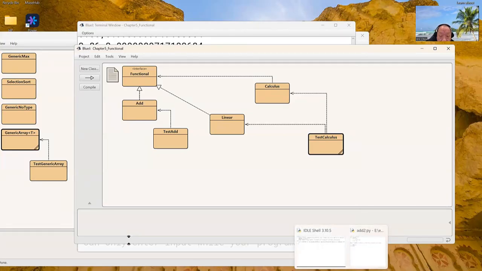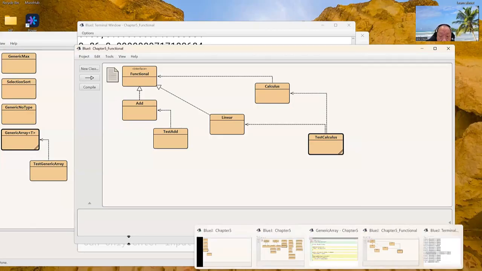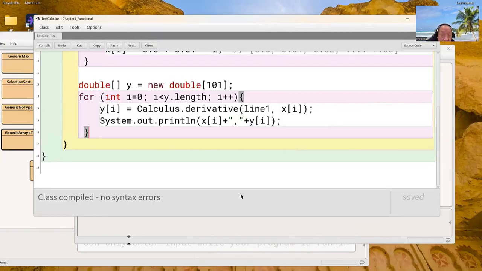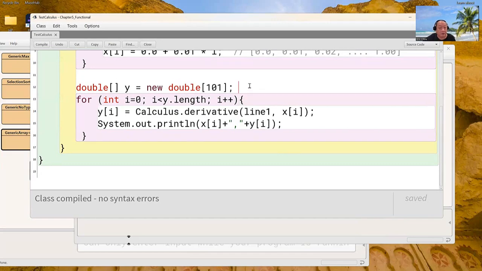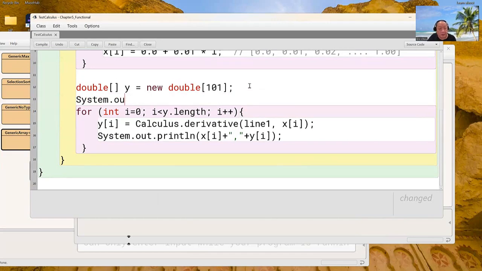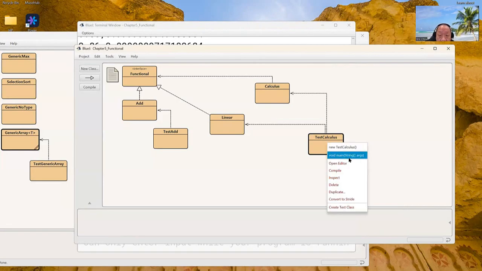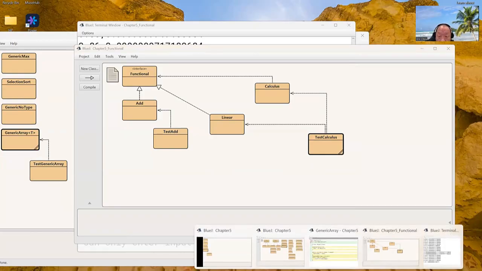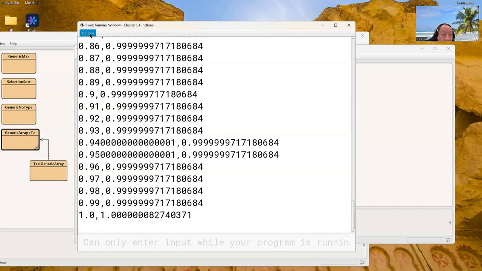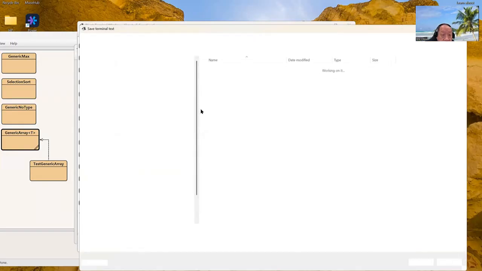So before we do this, let's do one more thing. Let's do System.out.println of x comma y. We want this to be also printed to the file. So let's save, and let's run it one more time, and then save it to the file.